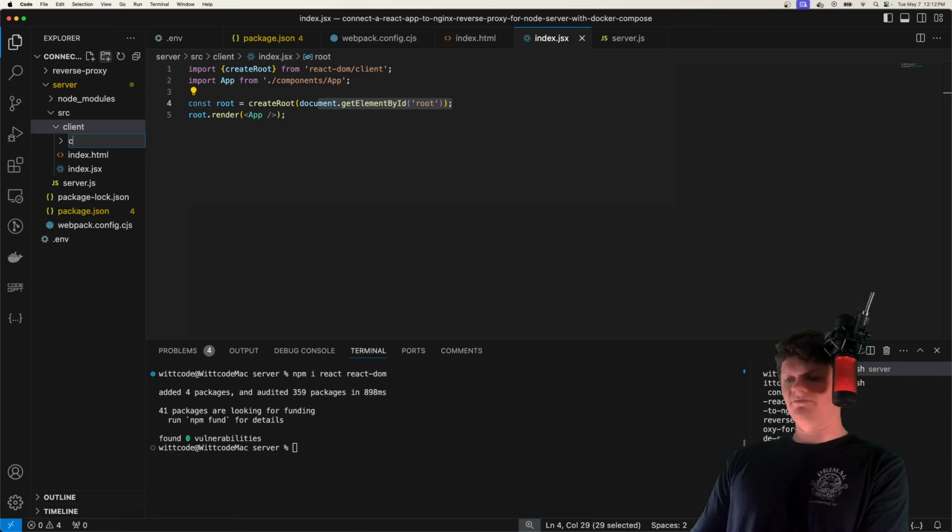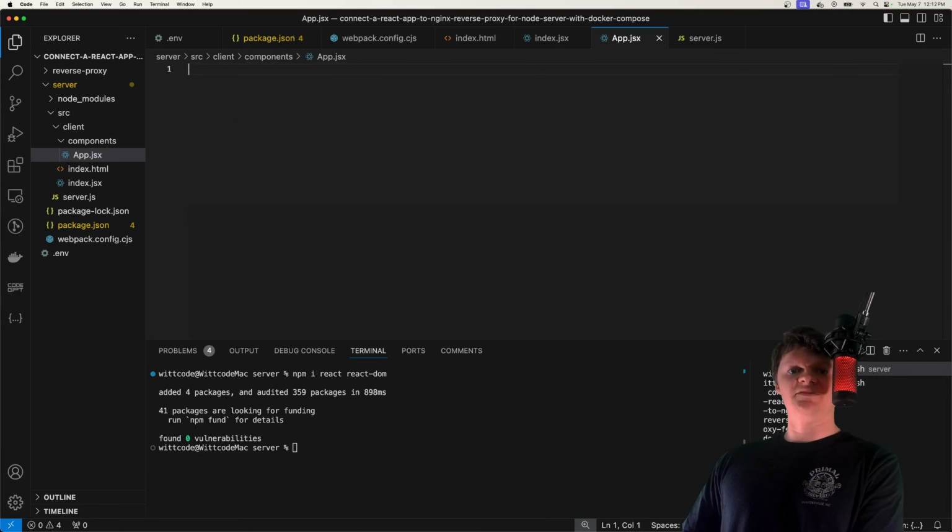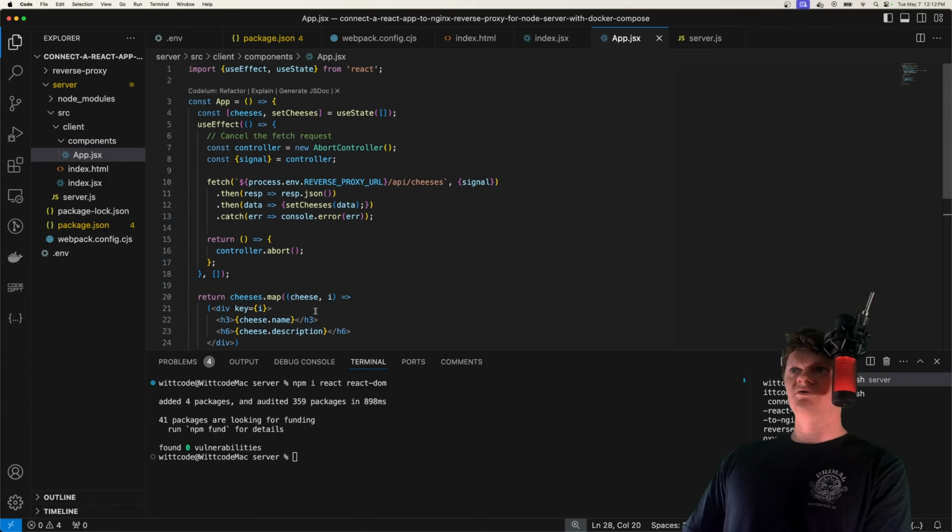Now let's create a components directory, which is where we will have our app component. This app component is essentially just going to be all our React code, because we're not going to have much code in here. First, we're just going to create a component called App and set some state.